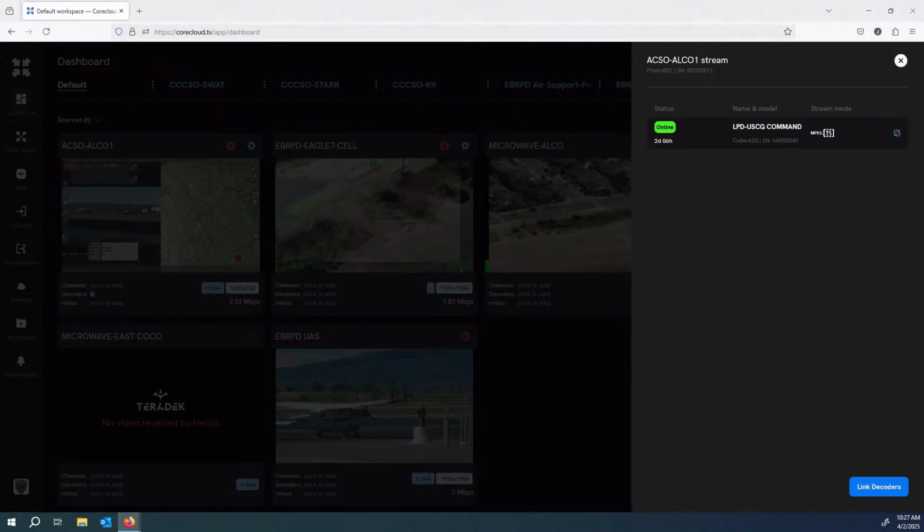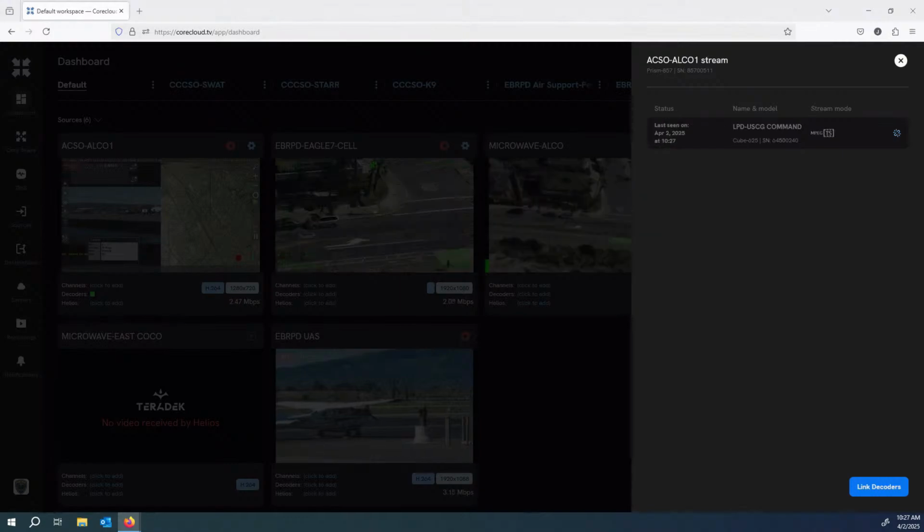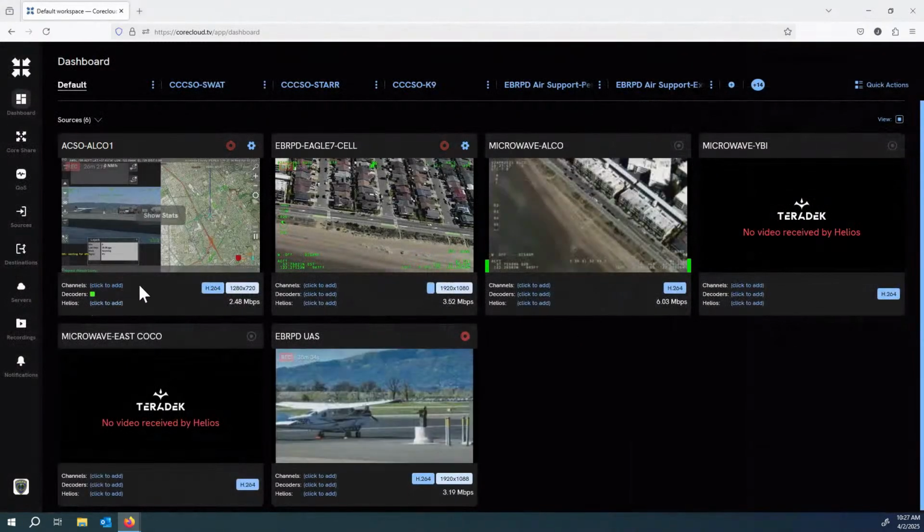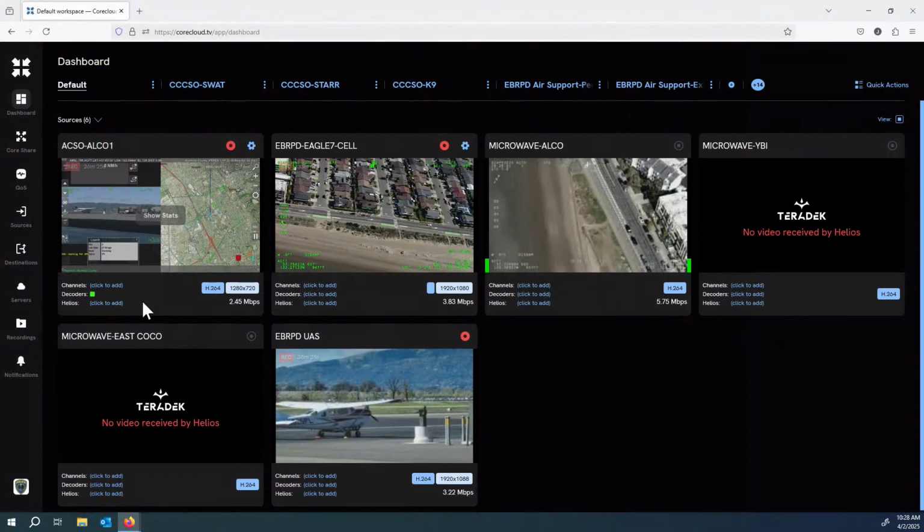That decoder is then available for streaming, so you plug it into an HDMI source, any monitor, TV, video wall, projector, and now that video source is going to come up as a large image. So that's how to link to a decoder. You can link to multiple decoders. You can have multiple sources going to multiple decoders at a time, and you do it all right there from that dashboard page.